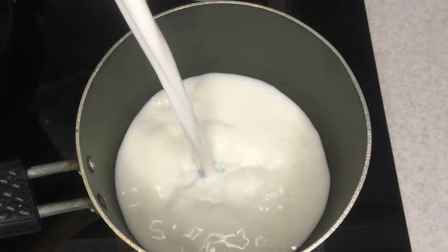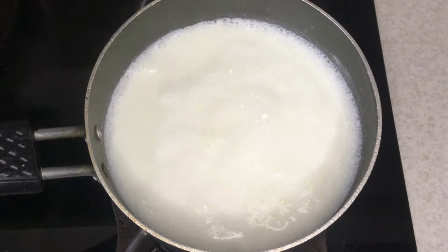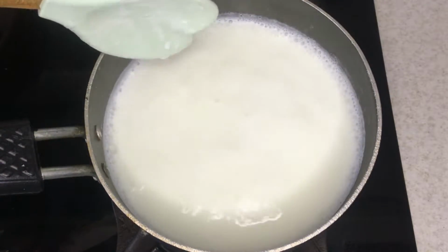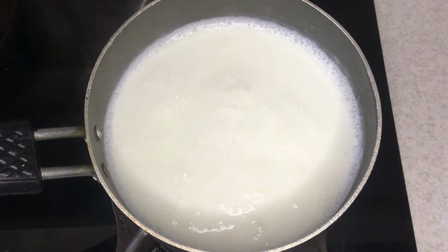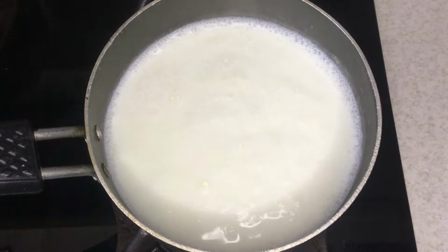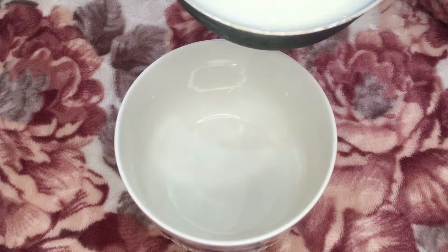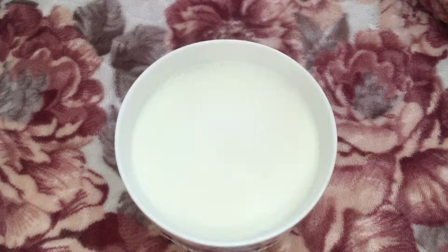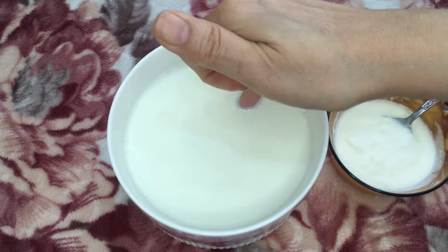Let the milk heat up. Boil the milk for 20 minutes. Minutes later, let it cool. The temperature should be high enough not to burn the finger.